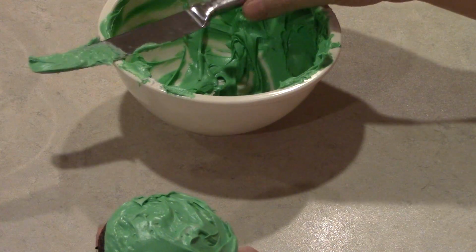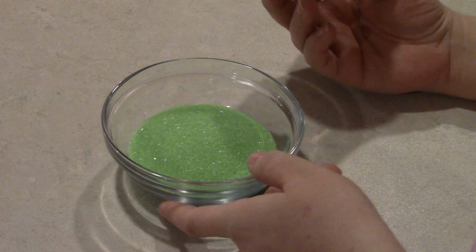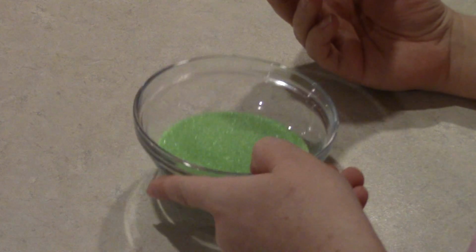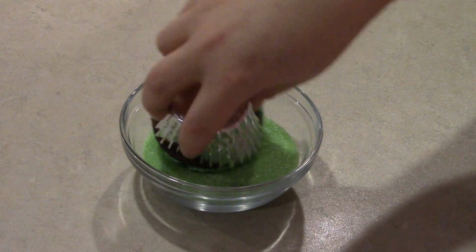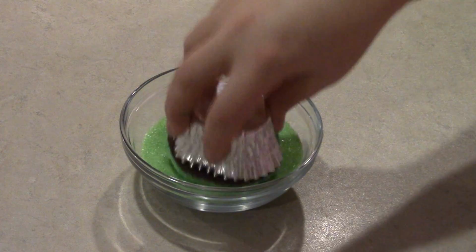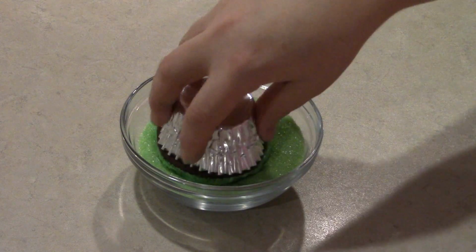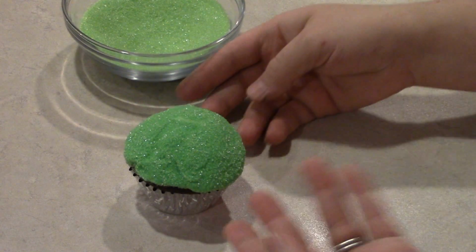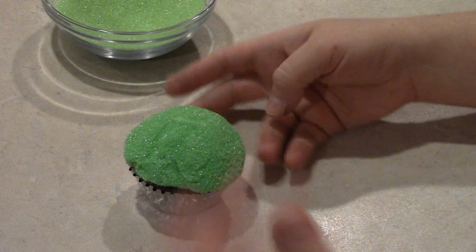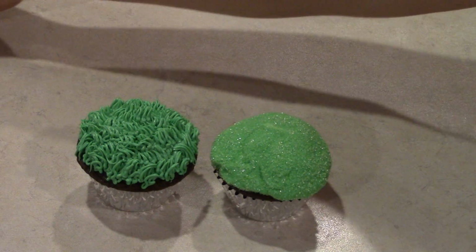Okay, just like that. Now take your sprinkles. I've got green sprinkles here. You can get different shades of green. I chose light green because it looks more St. Patrick's Day type. So we're just going to dip the cupcake top in that pretty firmly so you can get it coated all the way around. And you see how sparkly and pretty this is? So this makes just as pretty of grass as the other. So it's up to you, whichever way that you prefer.